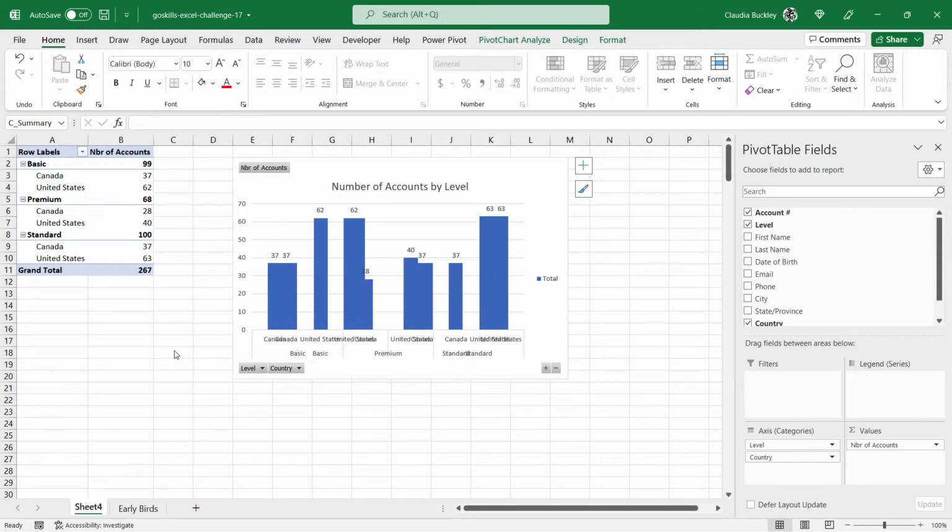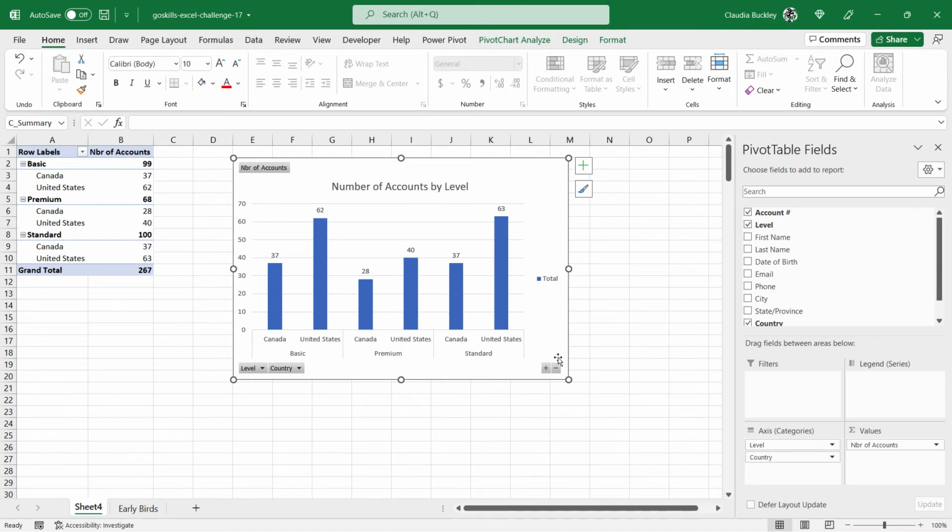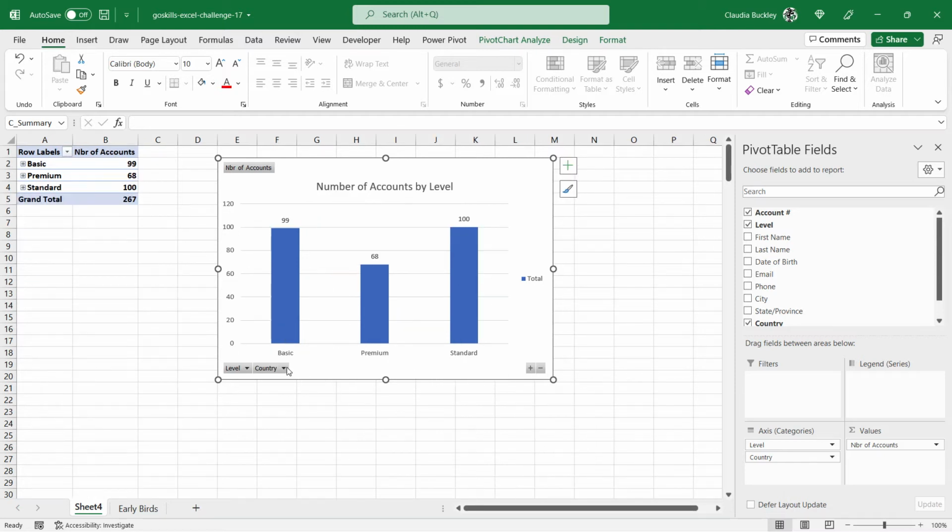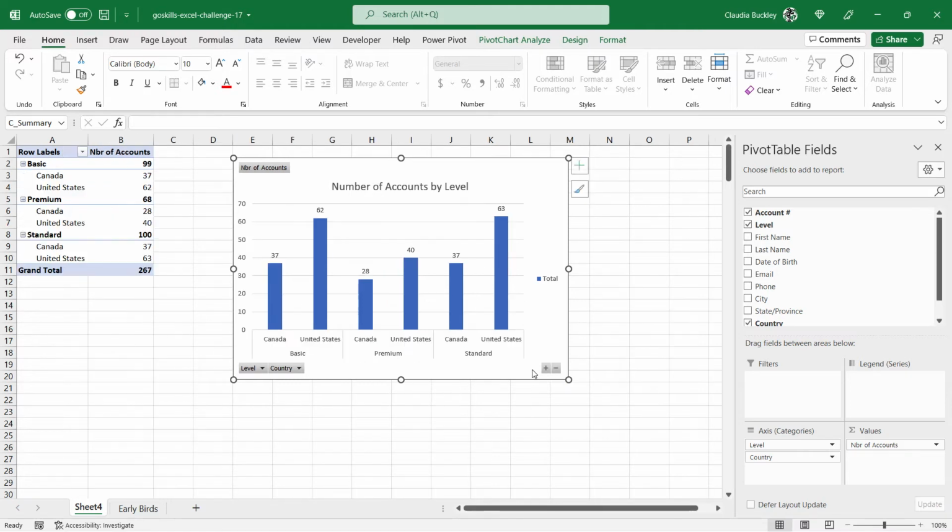Here's another way we could do this. He could also use the expand and collapse buttons to view the totals based on the first grouping. In this case, our first grouping is the level. So if we wanted to collapse, then we're only seeing the total by each number. And this corresponds to the numbers that we see if we were to collapse those levels over here. And by the way, remember that you can change the parent row by moving the order of the fields in the row area. So let's do that here. Let's go back to expand the entire field.